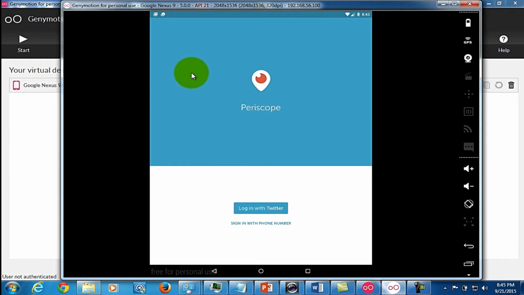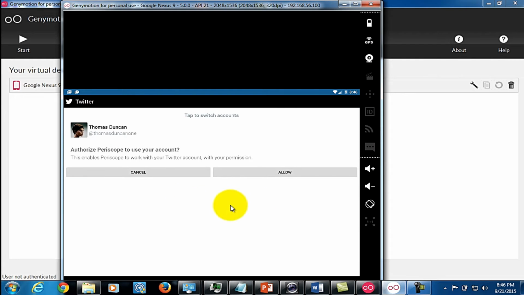Now, you are going to come to a screen that looks similar to the one that you're looking at right now. If you have a Twitter account connected to the application that you're using, you're going to be able to log in with that Twitter account to connect it to Periscope. If you choose not to use a Twitter account, you can actually use a phone number in order to log in to Periscope and set up your account. In this case, I'm going to go ahead and click log in with Twitter. When you do this, you are going to need to allow Periscope to access your Twitter account and to use it. Remember that we talked about the fact that this application is very closely aligned with Twitter.